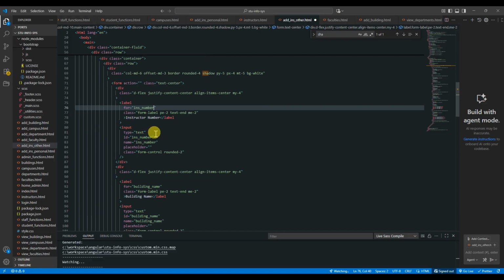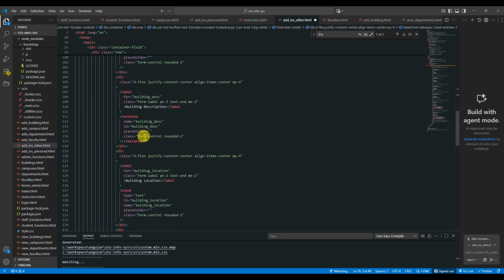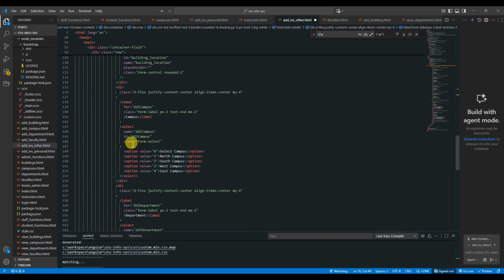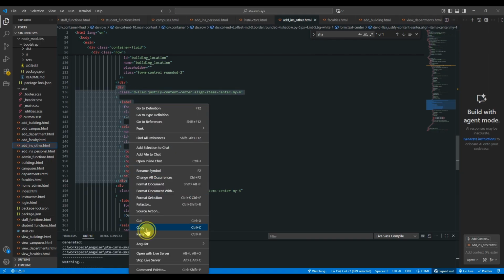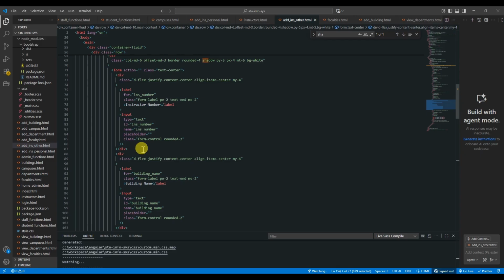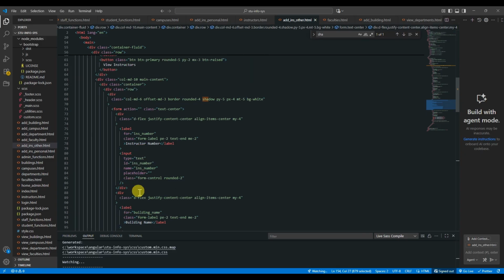That should be a drop down list, so I will copy this one and I will paste it just below the div that contains the instructor number.